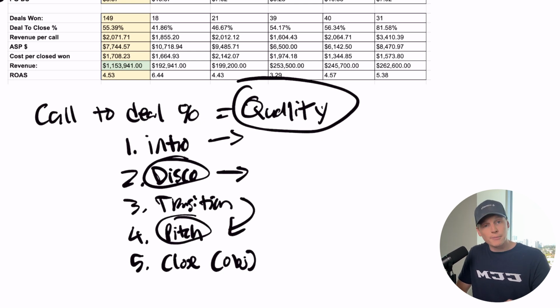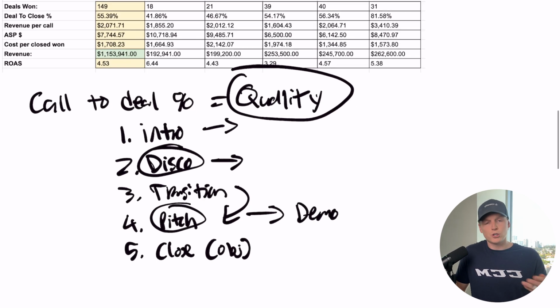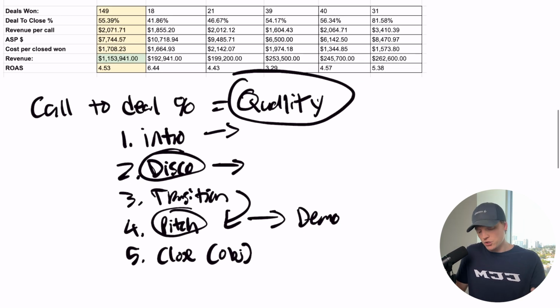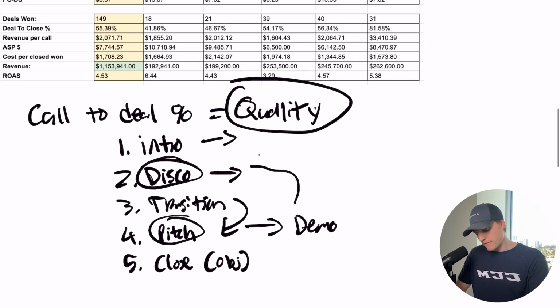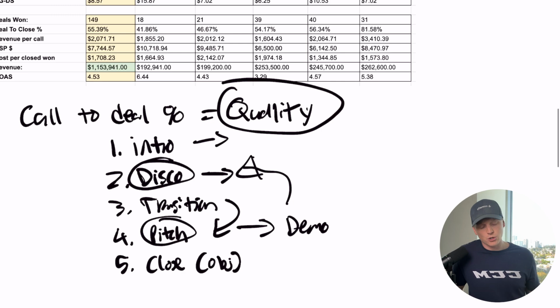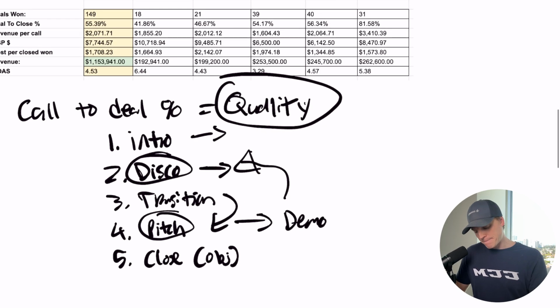The pitch for Cometly software company, we're doing a demo. Okay, for coaches, consultants, agencies, that type of stuff, this is where you basically just state your pitch. You bring it back to the discovery, all the things they talked about in the discovery, what's painful, why do they need your help, all that type of stuff. And then you shut your mouth and then you move into the close.